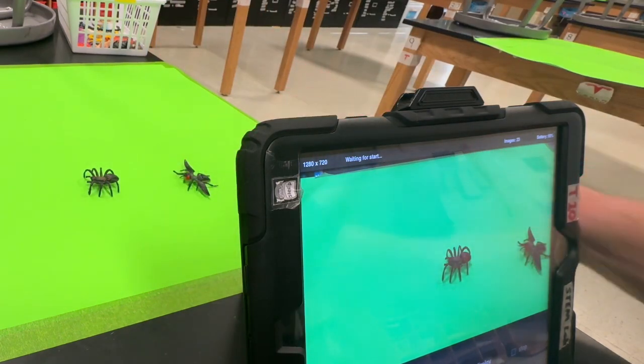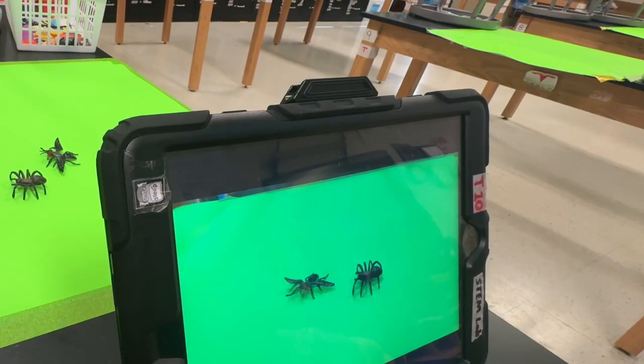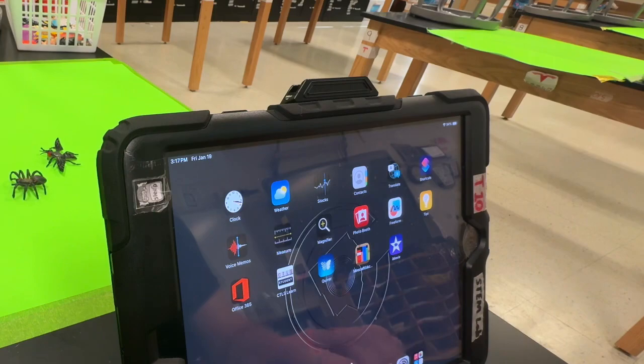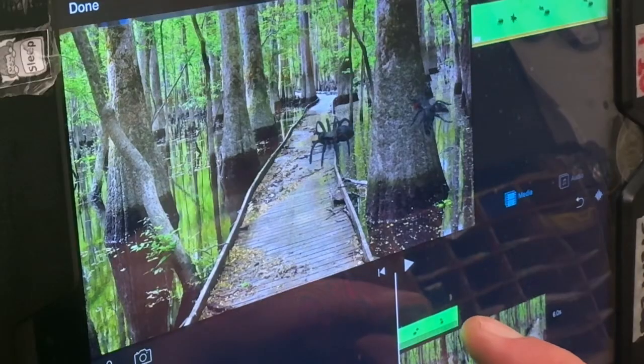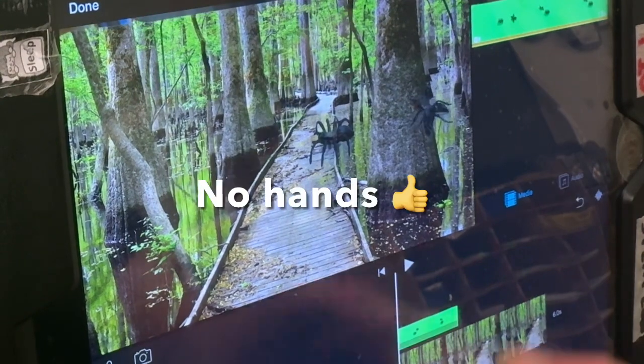You just put it next to the animal. And then capture, and then hands up, capture, hands up, capture, hands up, capture. And what happens is it looks like it's flying over it when really it's just going around it. And to show you how good that looks in iMovie, here you can see I put the green screen on there and flying right over it.